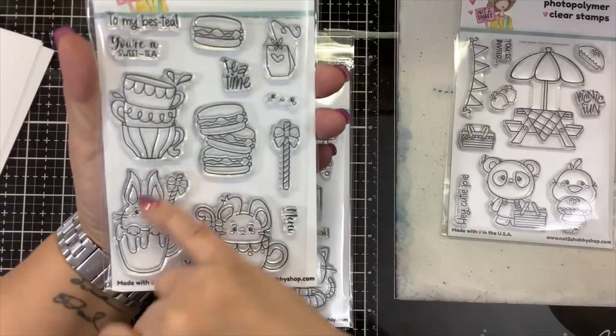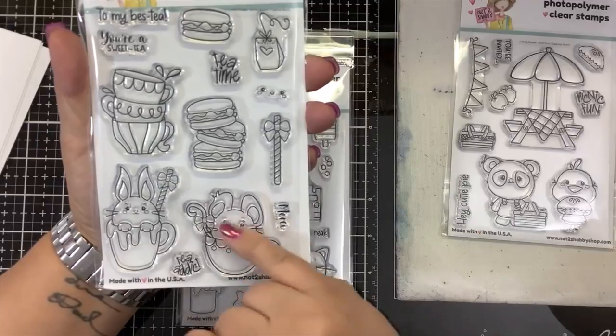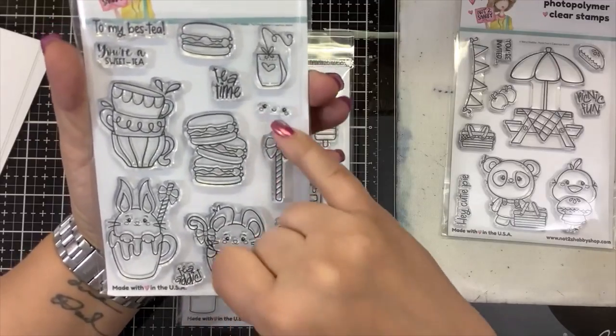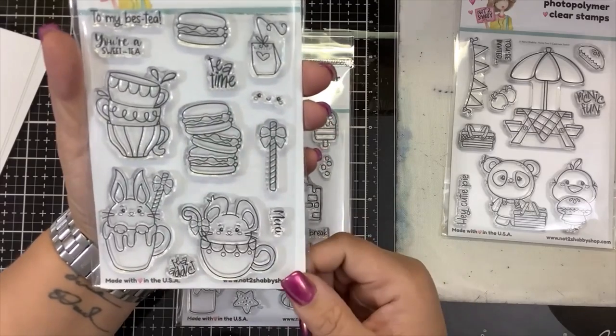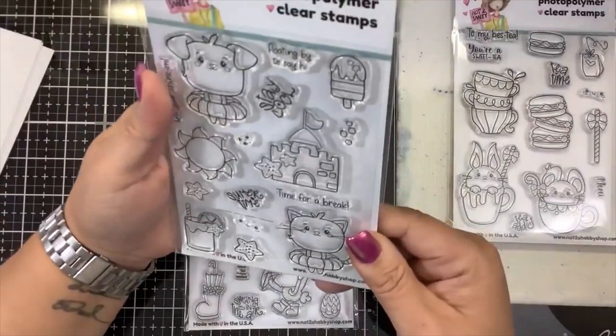Here we have like a little rabbit coming out of a little mug there. Here's a little mouse, tea addict, mercy, a little straw. And then here is a little face, and you can put the little face on the little macaroon if you want. So it is super cute. And again, I love how simple the images are.